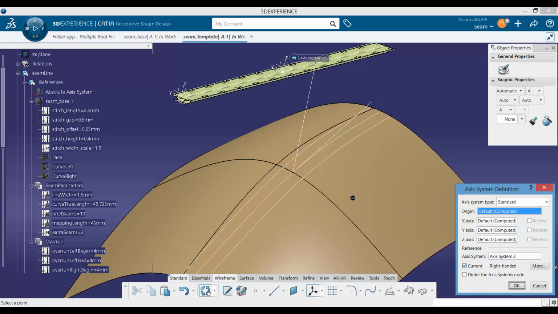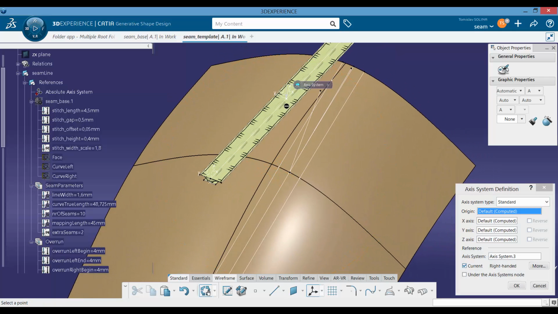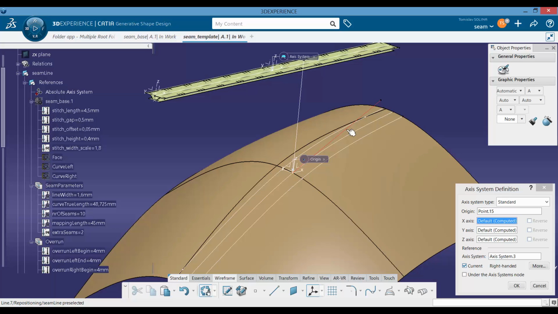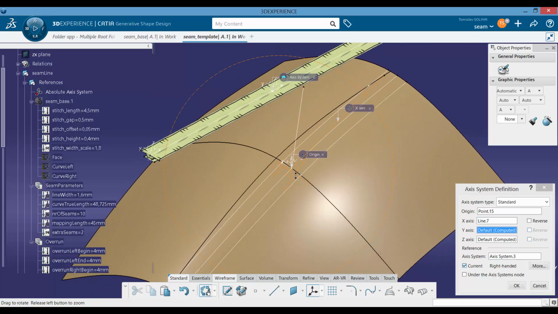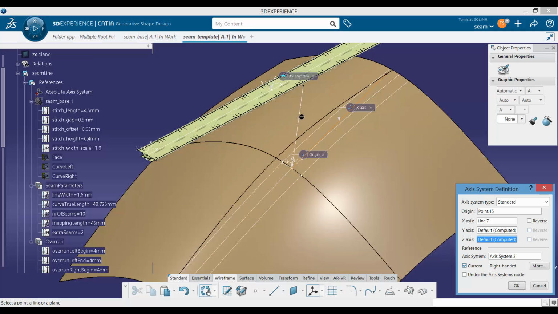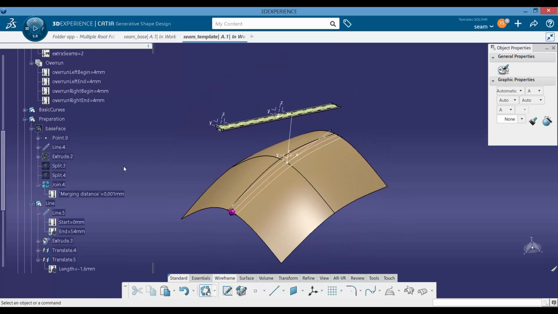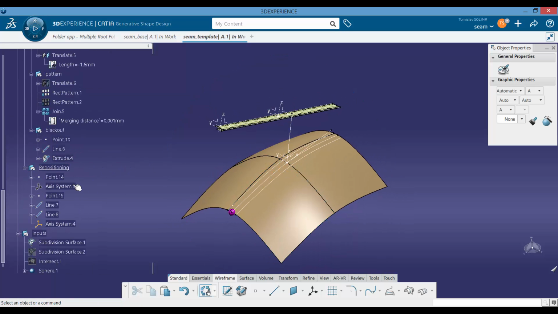And now we can do axis system here, and we can compare it to upper one. So origin is x-axis is the lower one, and the axis that goes up is actually z. So we'll select the z, and in this case it's mandatory to rotate to this z to reverse it. So now we have two axis systems that are correlating together. Next part is of course to move geometry from this axis system here up on the lower one.